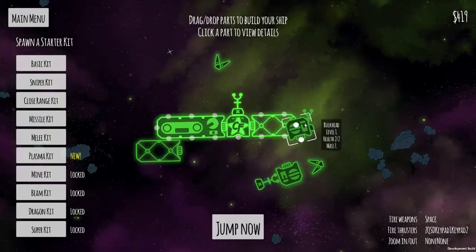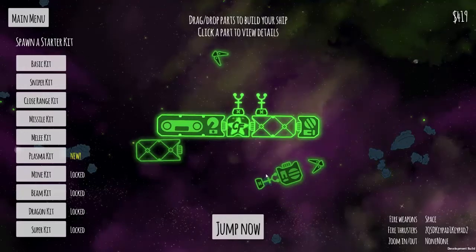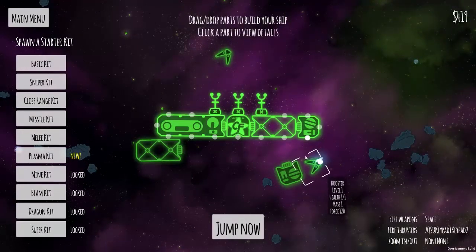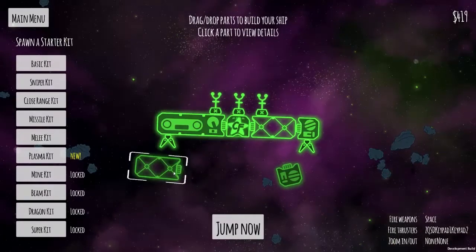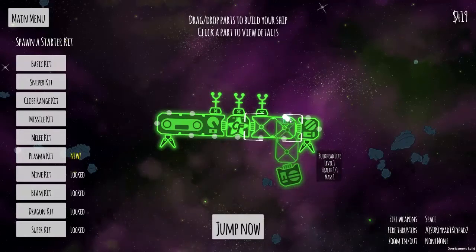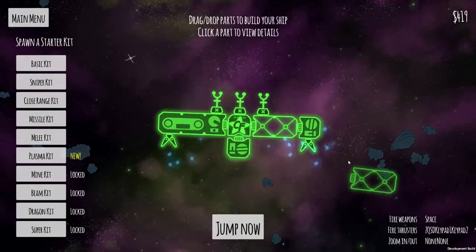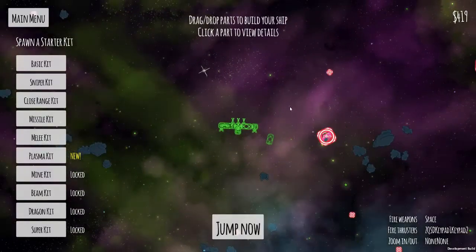1, 2, 3, 1, 2. Okay, so we have to go like that. Put the plasmas close together. And yeah. What are we gonna do with these now? I don't know. Stick one on in here. I guess we're leaving the other part behind. Let's see what you fly like anyway.